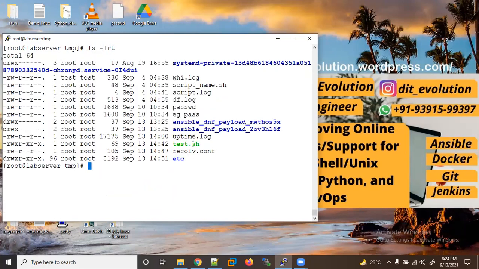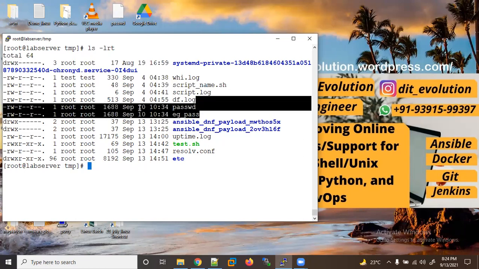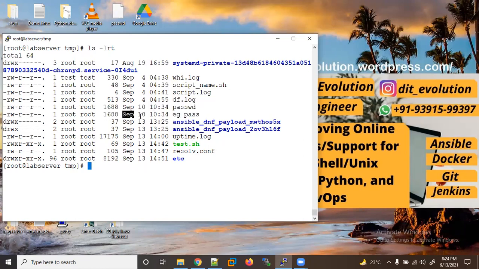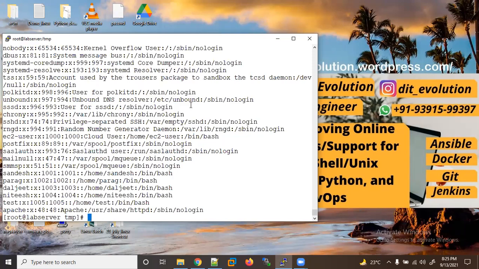Okay, so now you can see here ls -lrt. Here I did lrt because I used -p to preserve, so you can see both files have the same old modification time. I did a rename here, but it will show me the old one. If you see, the data is same here. Let's see, same data. If you see /etc/passwd, that's the original file, you will see the same data. So that is the things we can do with the cp command.